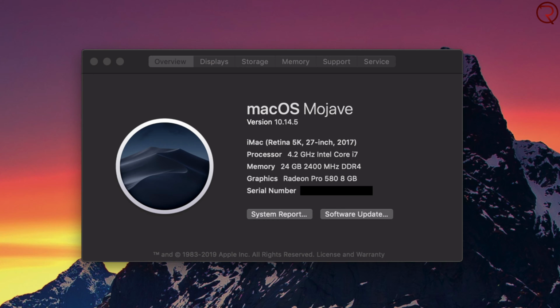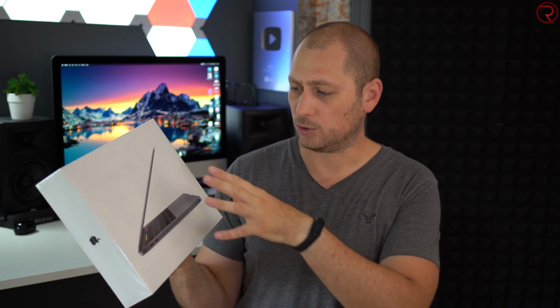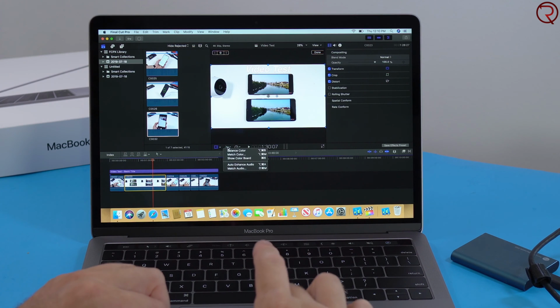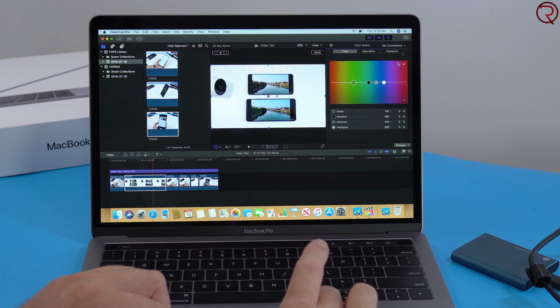So after we are done with the unboxing, I also wanna run some benchmark tests on this because I wanna compare this with my 27-inch iMac. That's a 2017 iMac that's using the Intel i7 clocked at 4.1 GHz with 24 gigs of RAM. So I'm curious to see what the difference in benchmark results will be between this one and that one. And once we're done with that, we're also gonna do a bit of video editing on this one, some 4K files I plan on editing. And once that's done, I also wanna export a 4K file on this one and that one, so I can see the time difference between the two. And with that being said, let's get this box open and check this out.